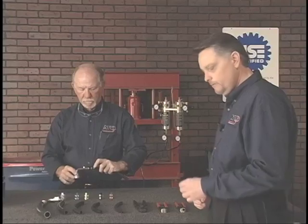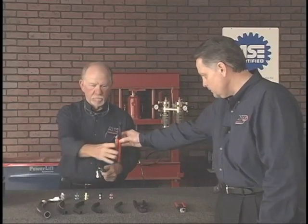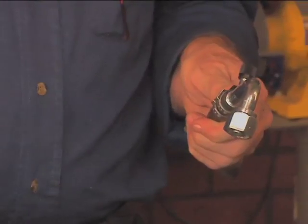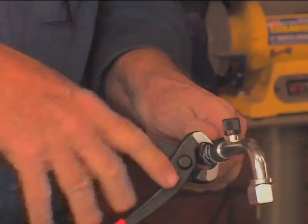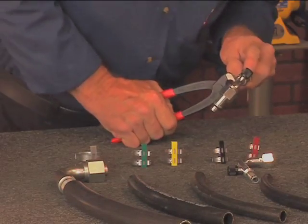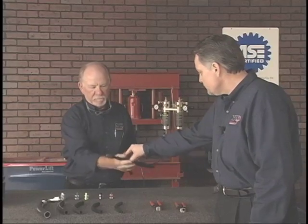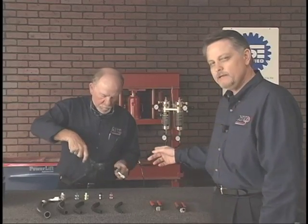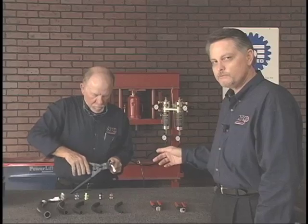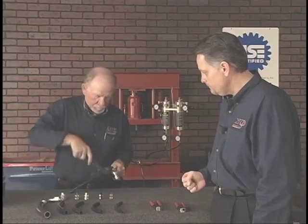We're going to crimp two different methods with our pinchers. We're going to start with the flat pinchers. I'll hand those to John. Pinch till it bottoms. Now I'm going to hand John the ratchet pinchers. One big advantage of this system that I like is once you start crimping with these ratchets, they must go to the bottom before you can release them, just like that.